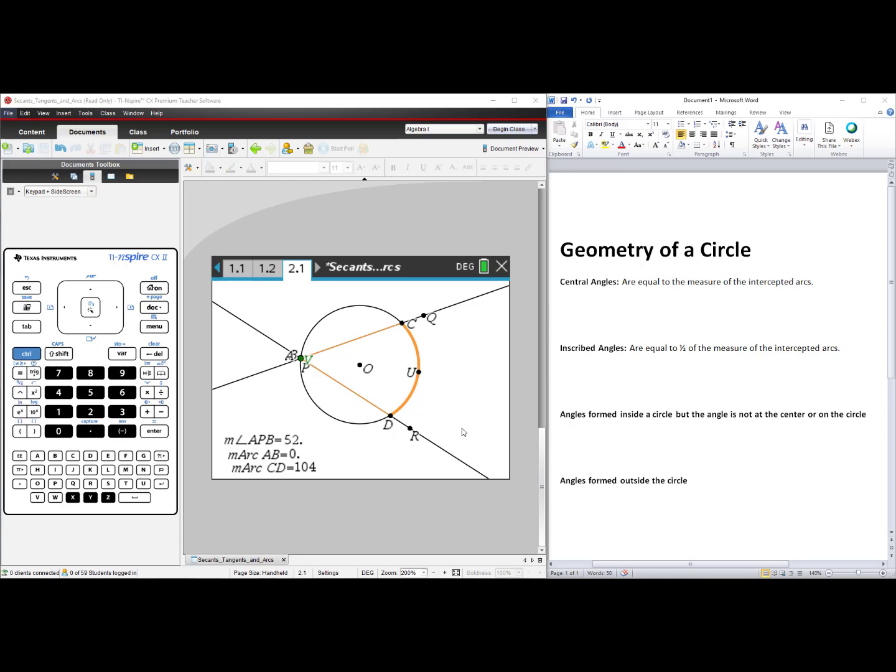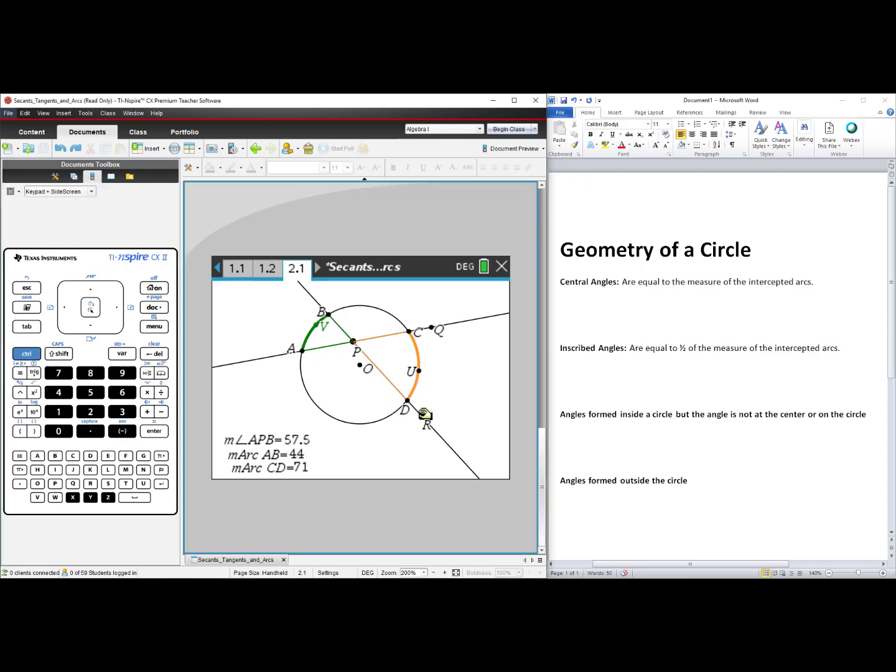Now, let's look at angles formed inside the circle, but the angle is not at the center or on the circle. Grab point P and reposition it someplace in the circle, again, not at the center and not on. Now, select either point Q or point R to grab and move to see the relationship for this angle.